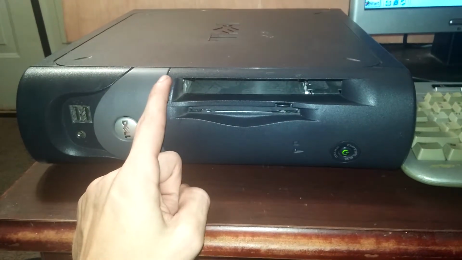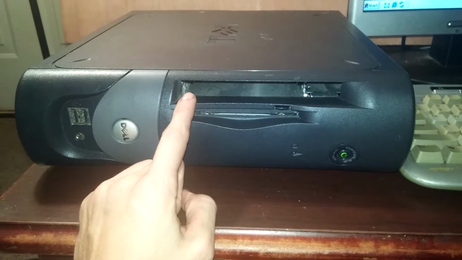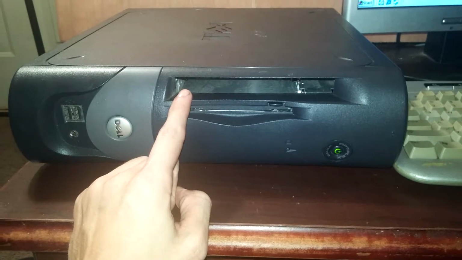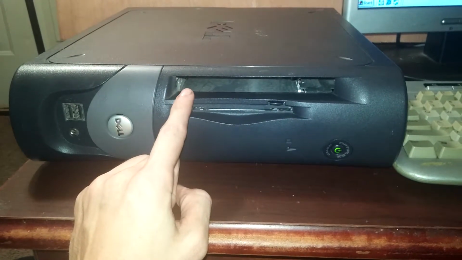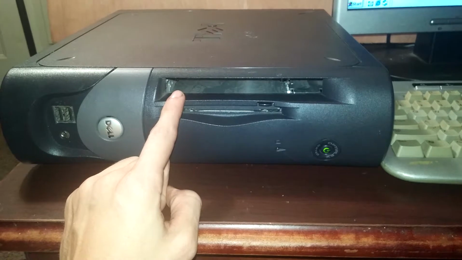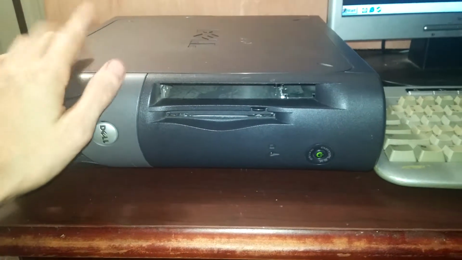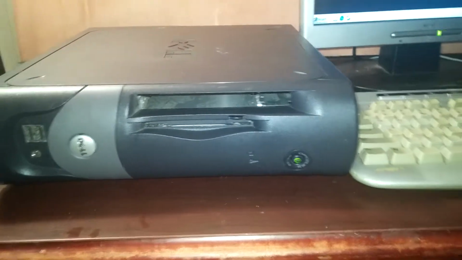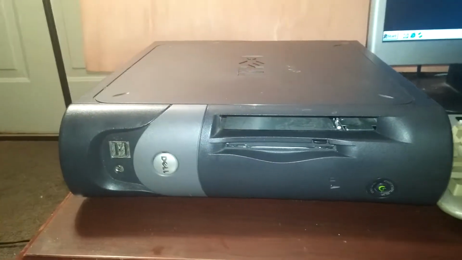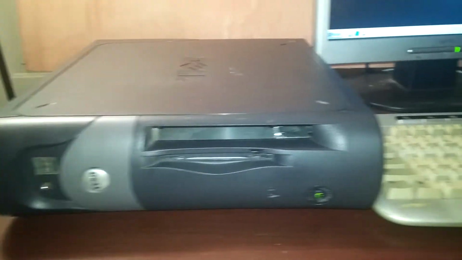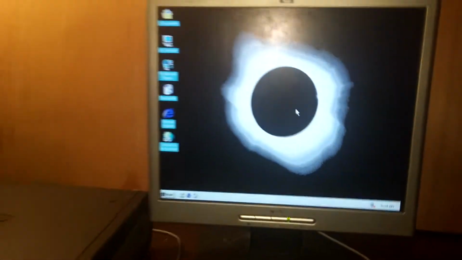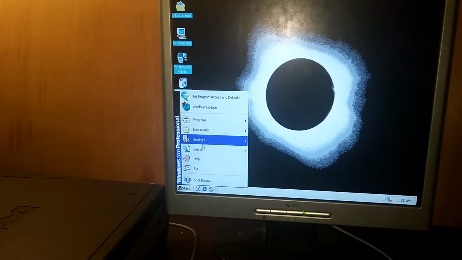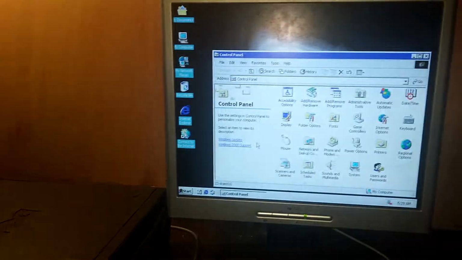The only things I've done to it is I have upgraded the RAM. I want to say it's got 512 megabytes. I'm not 100% sure. I can't remember what I put in it. It's been a little while, so I messed with it. And it's got a 128 megabyte graphics card in it. Decent running little computer. I'm gonna make it an older gaming computer for like Doom and stuff like that. It's got Windows 2000 on it. Decent running computer for what it is.